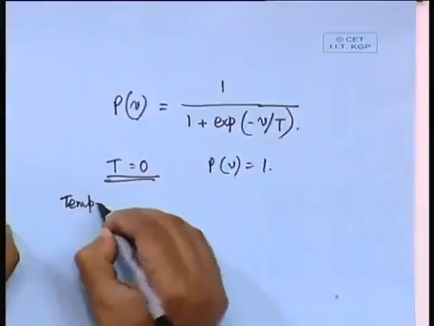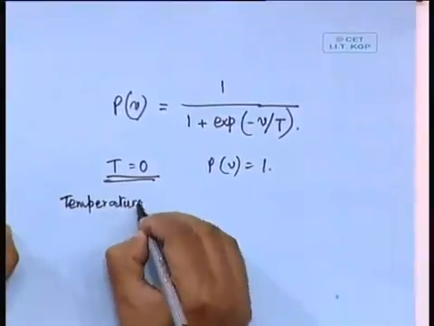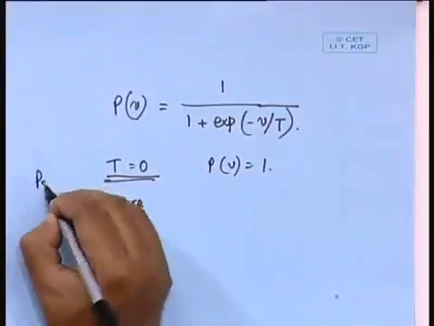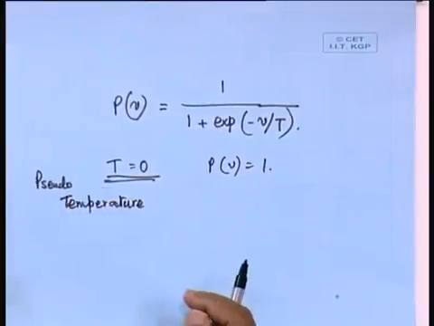Now what this T is, so far I have deliberately called it a parameter, but people define this T to be a temperature. Don't feel surprised that we are relating the temperature to it. It is not the actual temperature of neurons or of our body, anything like that. This temperature is actually a pseudo temperature. In fact it is very similar to what we can define as a thermal noise model.